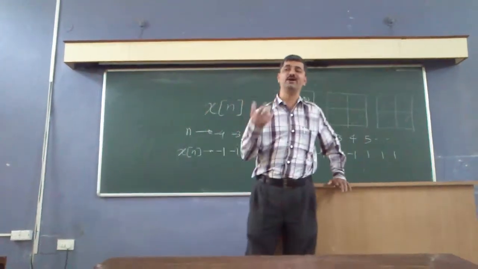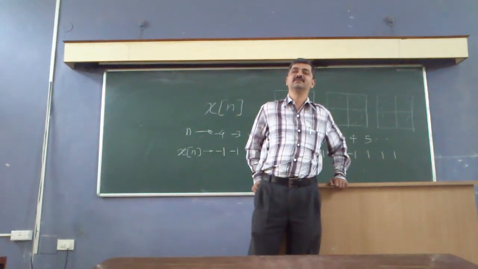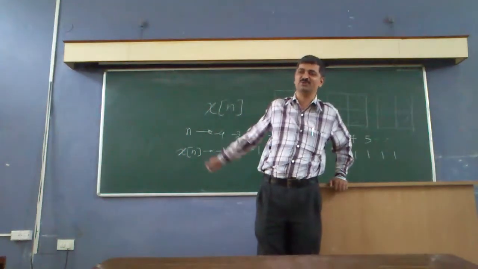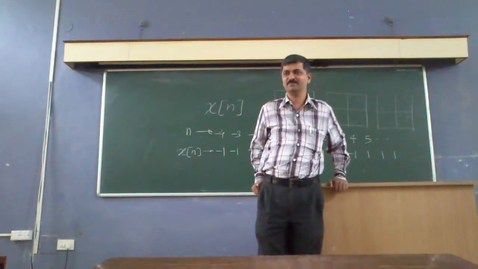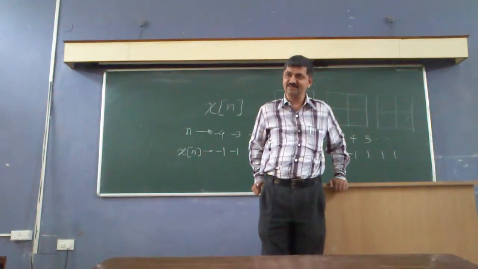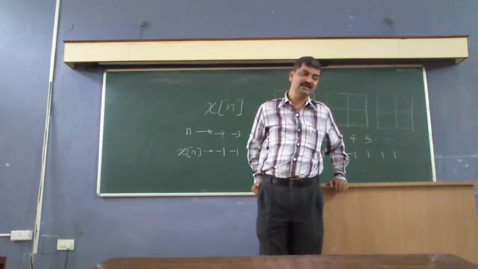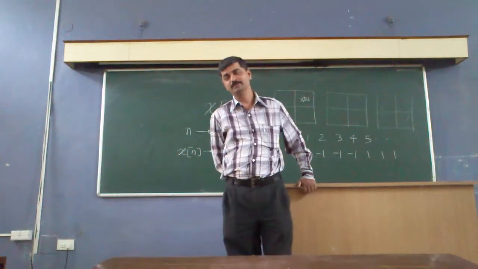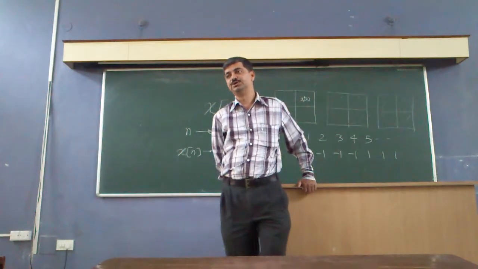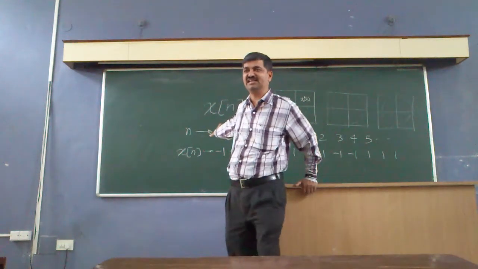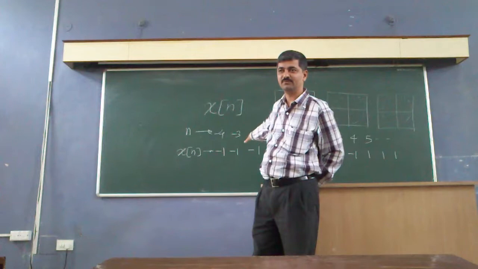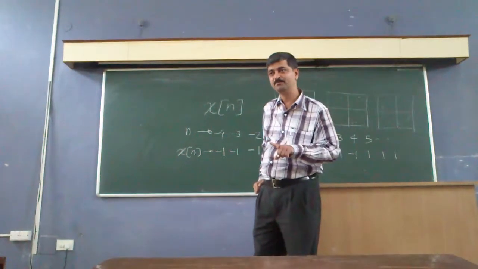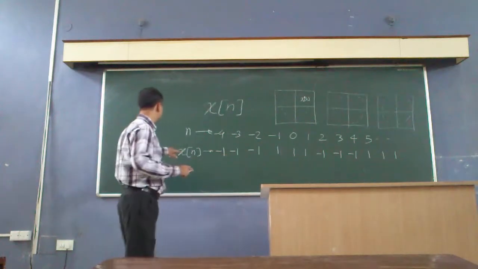So what would be x0n in this case? x0n is a DC value, it will be 0. x0n will be 0 in this case. It will not be a constant term because the average is 0. Then x1n, x2n, x3n, x4n. Like that, what you can do, think this is a discrete time square wave. That way, this is a discrete time square wave. We are attempting, so what is the answer now?